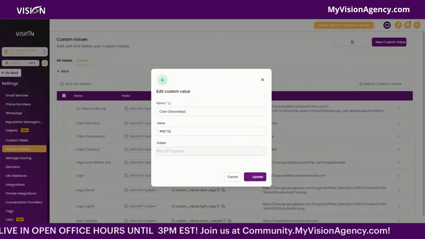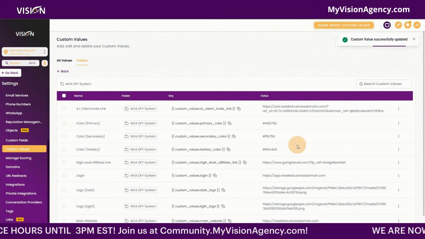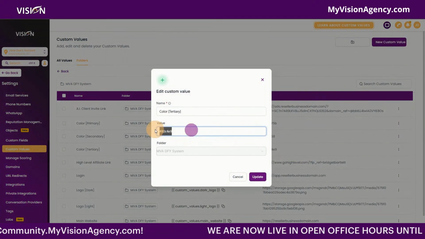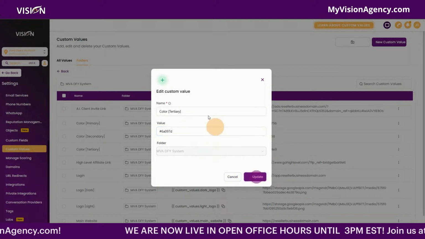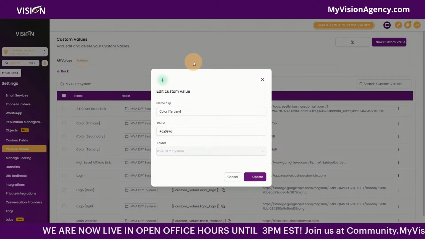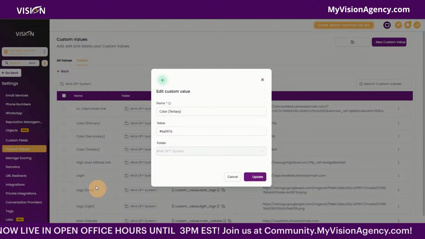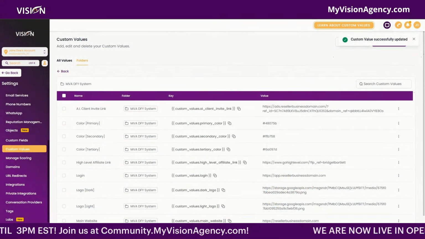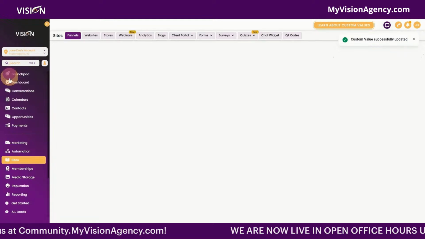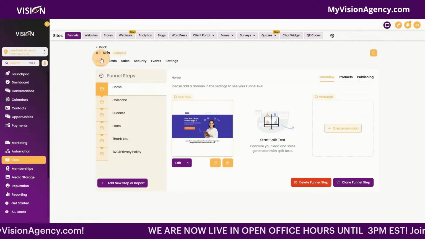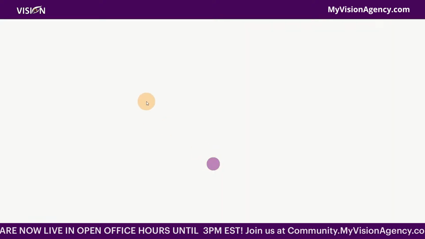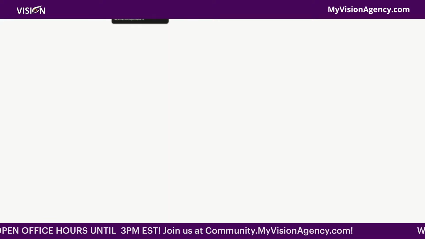But just to save time, I'm going to just show you about the colors here, because you will definitely see the magic that happens and why HighLevel is so good with duplication. If I wanted to change the logos, you'll see here that it's attached to a custom value. I would just change the link. Okay. So let's go back now into the sites, and you'll see where it was blue and it's still kind of showing blue there. If I open up the page now, it's going to be all different colors.